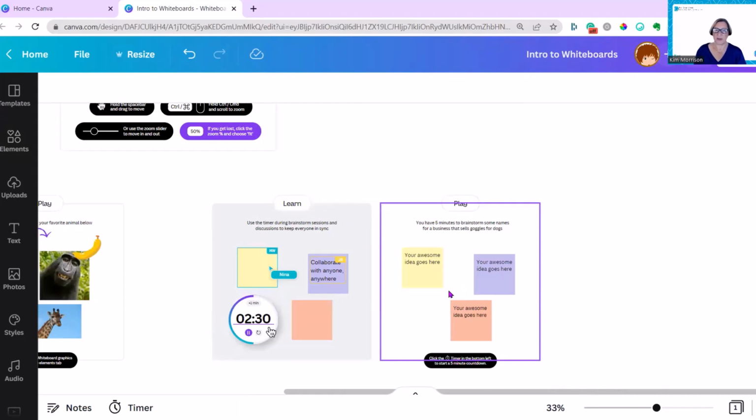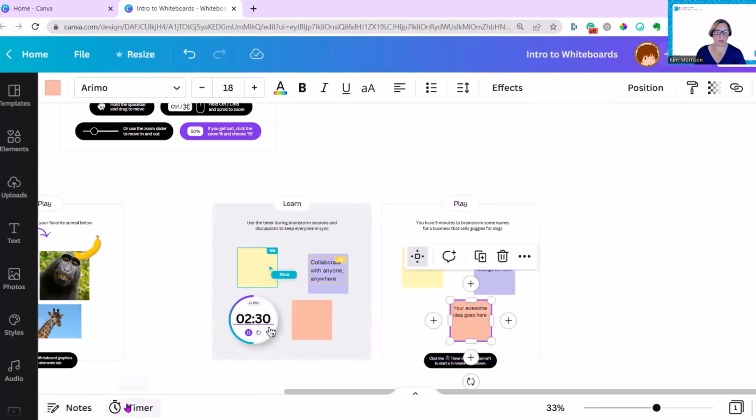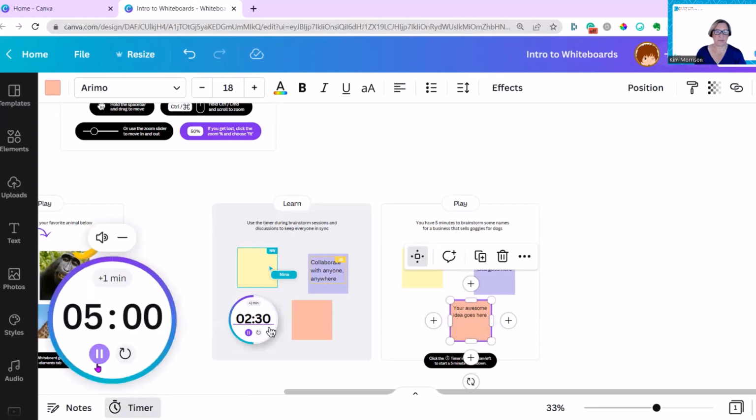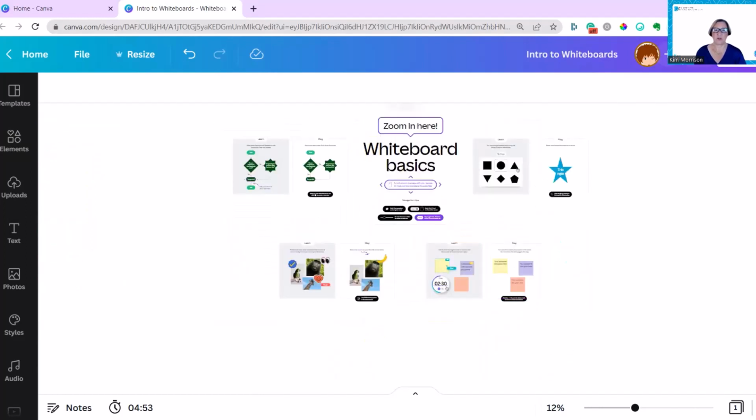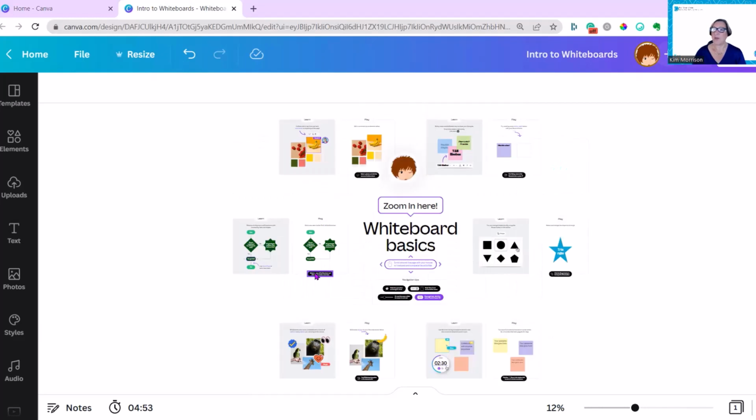And one of the other things that you can do, which is really very useful, particularly if you're in a brainstorming session, because you want to limit the amount of time that people have, is to add a timer. Click the timer at the bottom left, and it clicks to start counting down. And I'm going to adjust it again by clicking on zoom and then back to fit. And now I've tried most of the features on here. I hope that helps, and I hope you enjoy using whiteboards.